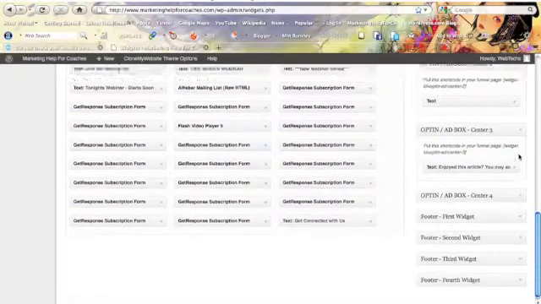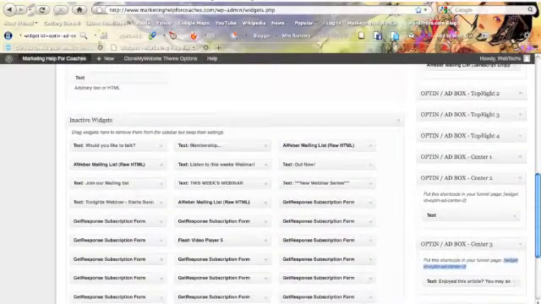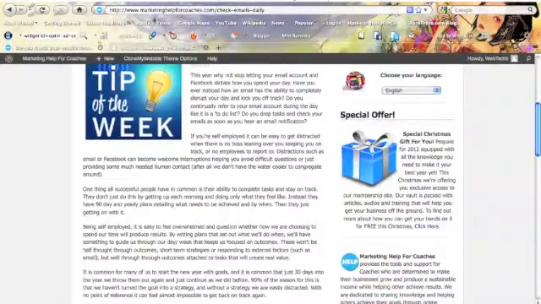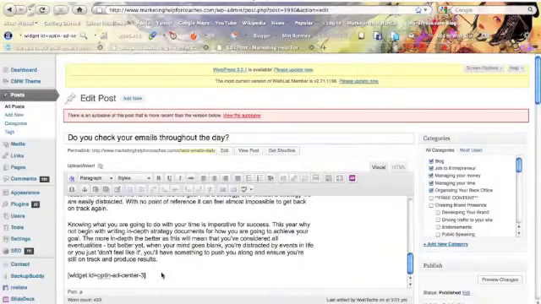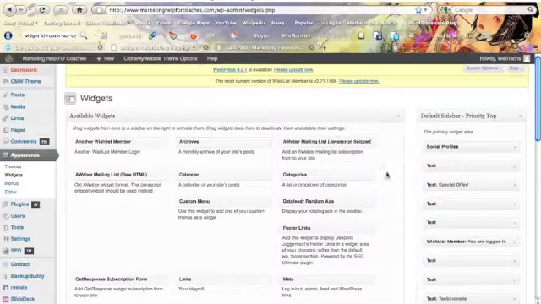And then wherever I want this to appear, I literally just come and I cut this shortcode, bracket widget ID equals opt-in ad center box 3. I literally copy paste that. I go over to my article, and literally just at the bottom I've got this code here, the one I just picked up, and I can change that if I want to have anything else in there that I choose.